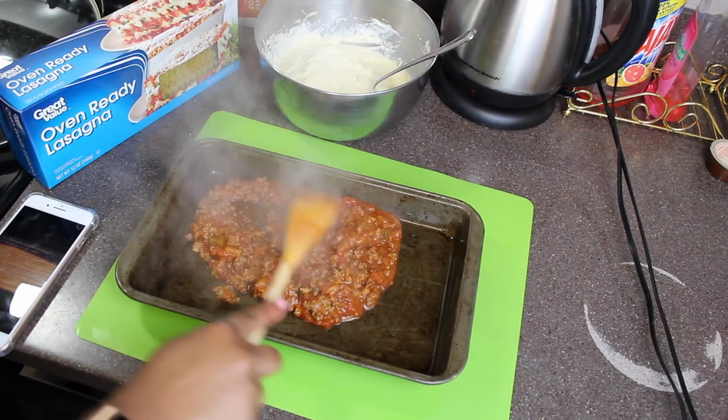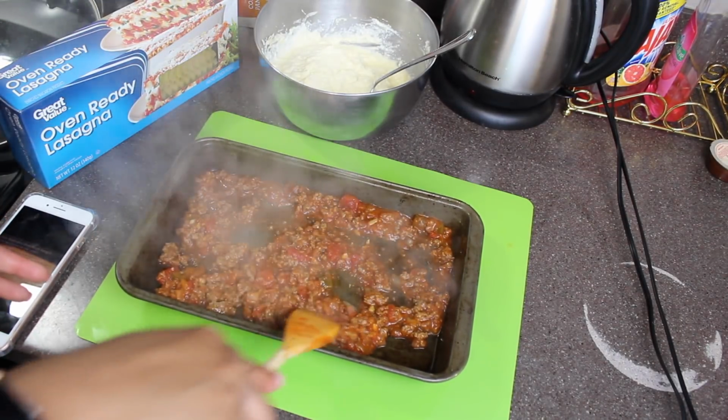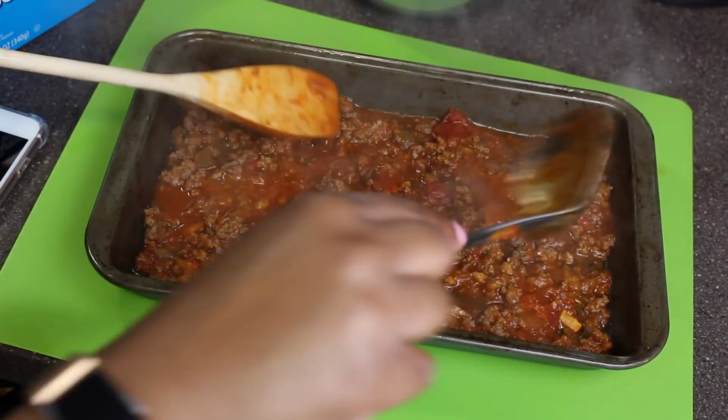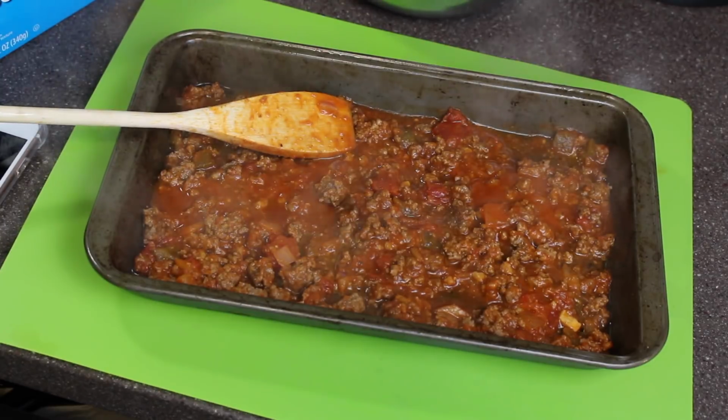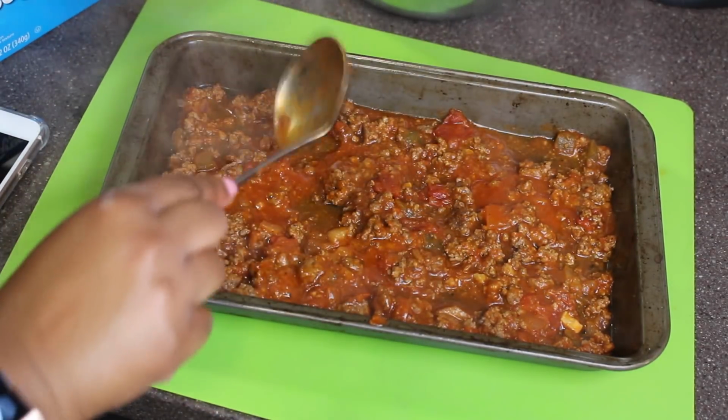Just gonna spread this out. I may add a little bit more. Just going in with some sauce. Not much meat, but just sauce to make sure I'm covering any empty spots.